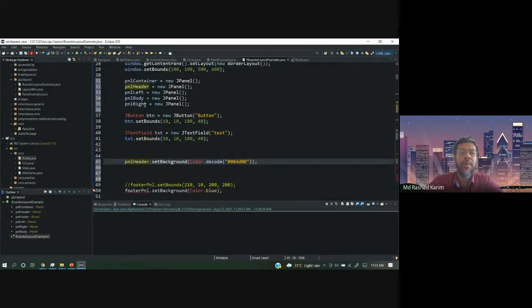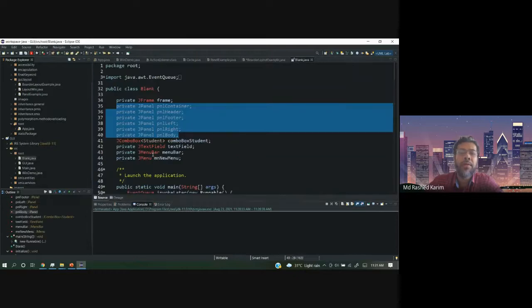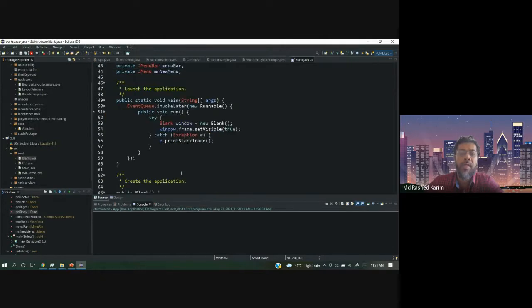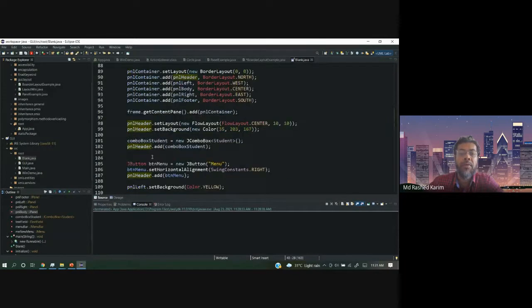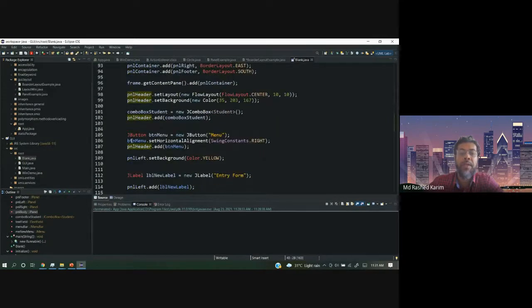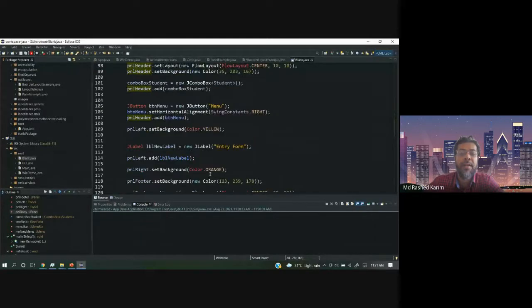It's a footer panel. Panel, left, right, body. Where's my footer? I forgot to take this footer. Where's my footer panel? I created the footer panel after that.